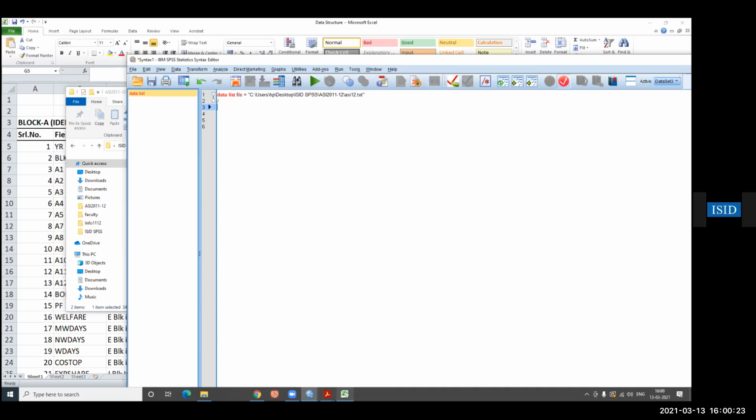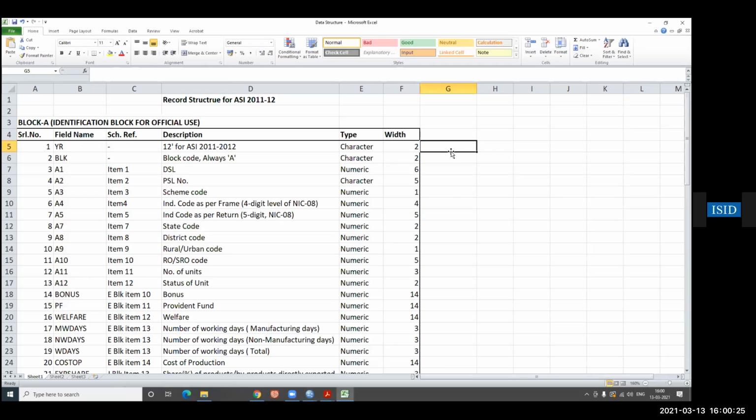Now, how do you create a dictionary here? The first thing in the SPSS dictionary is the variable name. So it takes this format. Variable name should be there, and then immediately after that the byte positions, and then the labels.